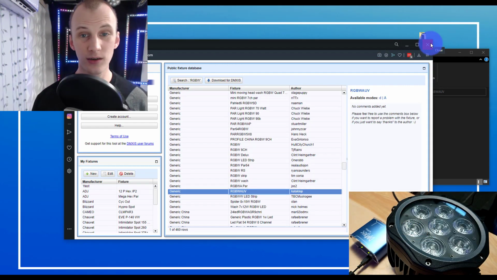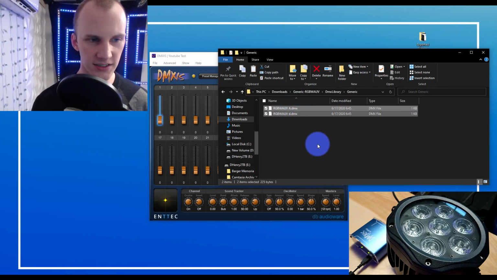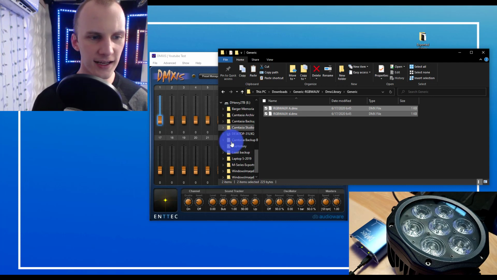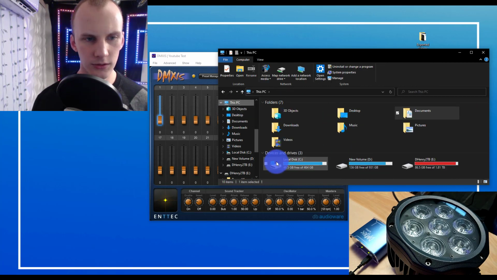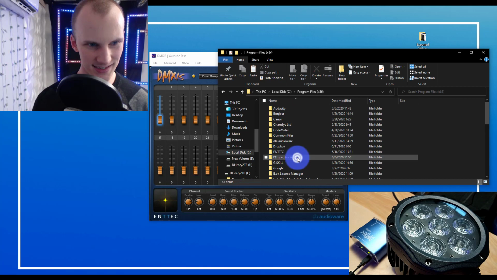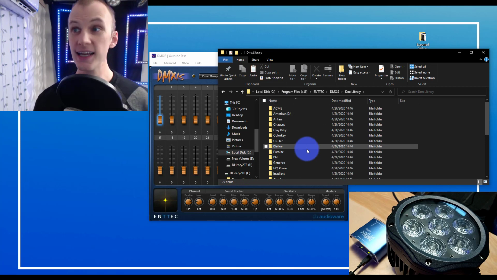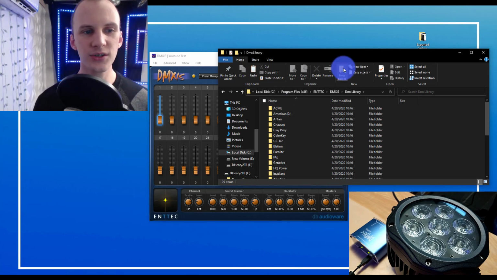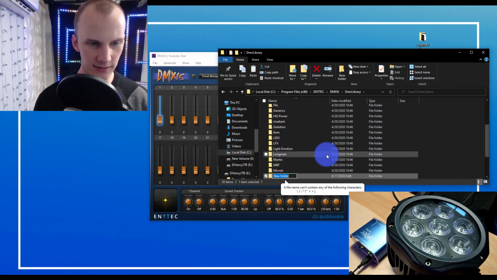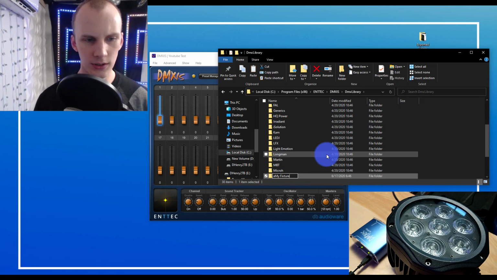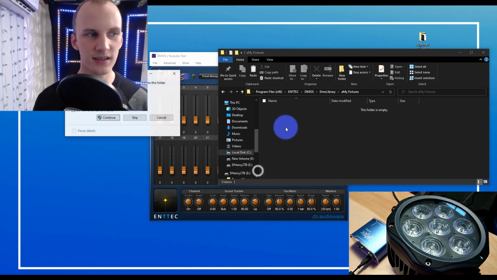Now this is going to be in different places on Windows and Macs. But in Windows, I'll go to my computer, my local disk, my program files. I think it's the x86 one. Yep, NTEC DMXis, DMX library. Then I have the brands of lights. What I like to do here is make a new folder and put an A in front of it, then my fixtures. The reason is that it will cause it to come up first in the list in DMXis. Then I can paste these lights here.